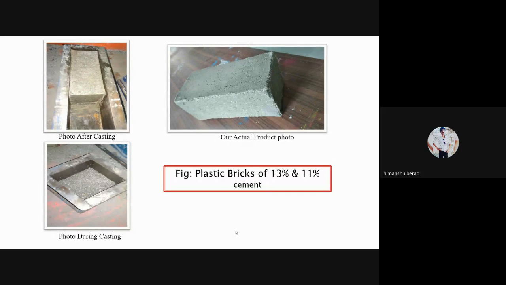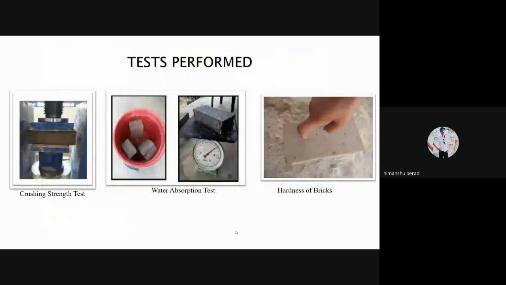So going along with that, after getting our prototype brick, we have to test it. Since we got multiple samples of our bricks, we have to analyze whether they fit our criteria or not. So we decided to perform various tests. We majorly performed 3 tests, which are given in the slide: a crushing strength test for the strength of the brick, and a water absorption test to find its dampness and moisture absorption capacity. Also, we performed a hardness test on the bricks to find the hardness of our prototype, and whether it is able to bear wear resistance or not. After those tests, we got various results of our trials.